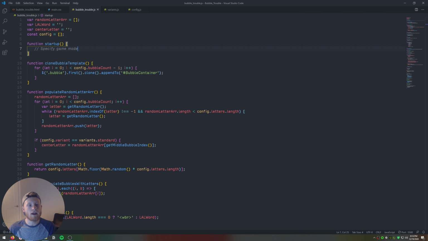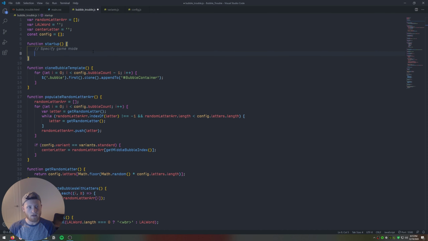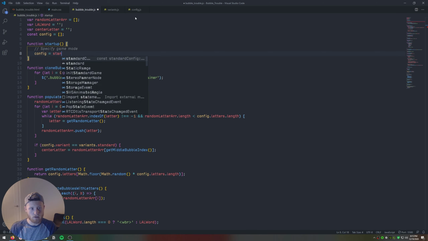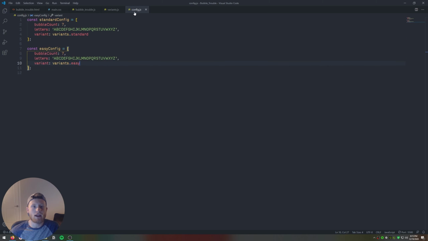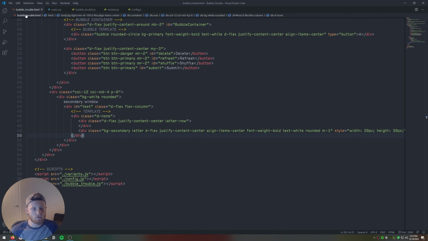And then now here I can say the config that we care about is standard config, okay? And remember, right now I can access these objects because on my actual page I've imported the variants and the config script first, right?